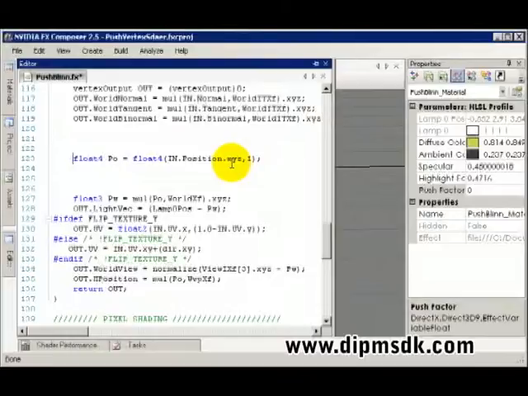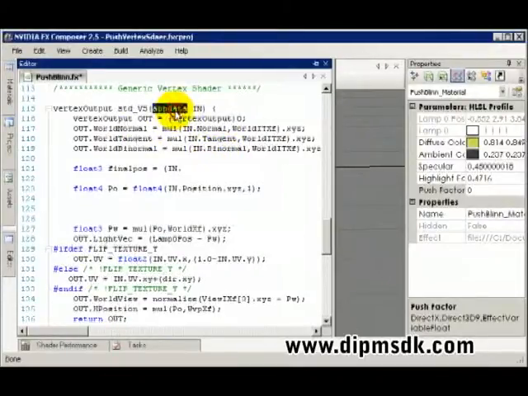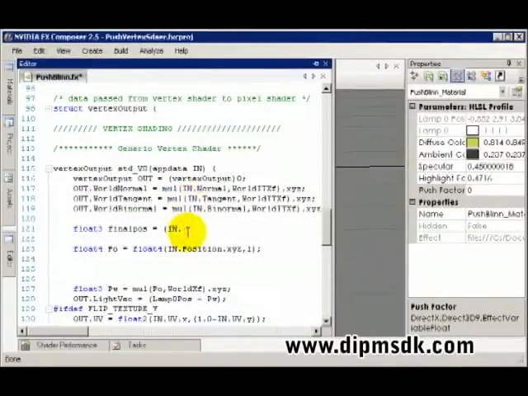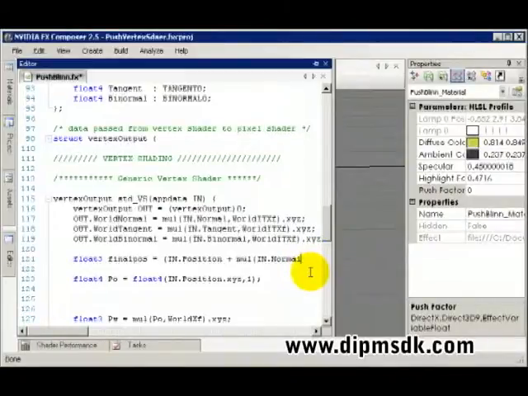So let's create another variable here, which is our final pos. Now after getting the final pos, what we will do, we know our in appdata, which is the appdata struct, is giving us the position of the vertex, so we'll access that position. So in dot position plus, now we'll do the push calculation. We'll do a multiplication with the normal of the vertex. So in dot normal, appdata also has a normal. So in dot normal, and we will multiply with the push value coming from the parameter we have just created.